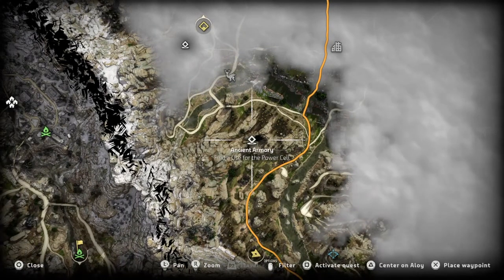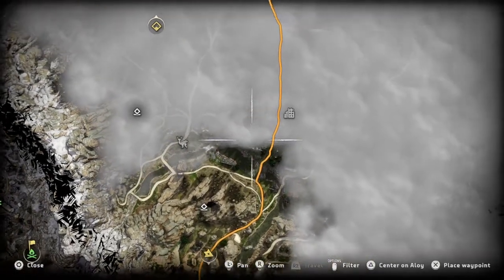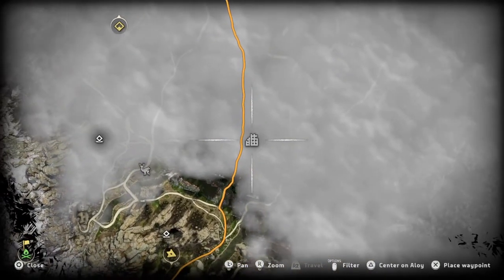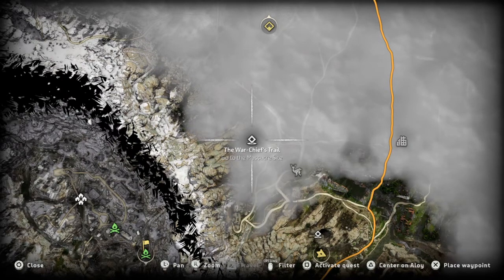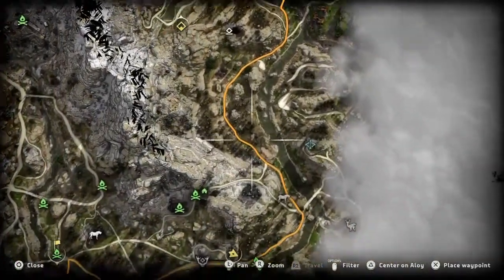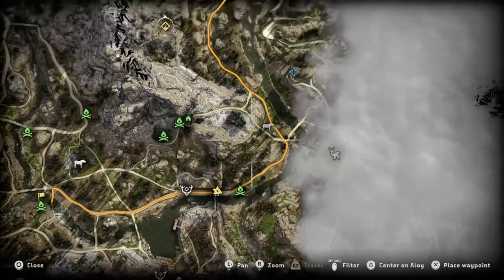Ancient Armory. Oh! We have a quest for that. Stuff that we can't see. Okay, so we've got a lot of stuff that we can do. First off, we'll head over to that campfire. And then we'll start moving our way up and see what we can find.